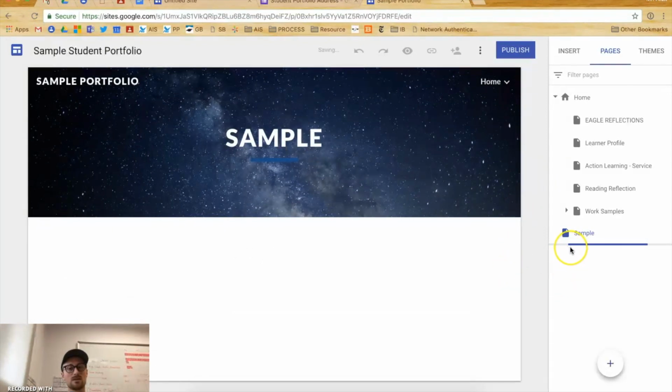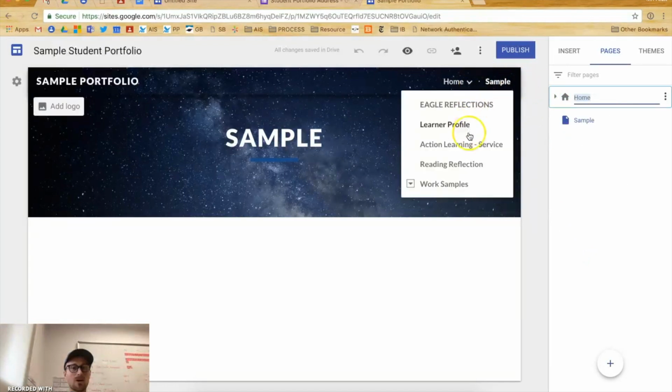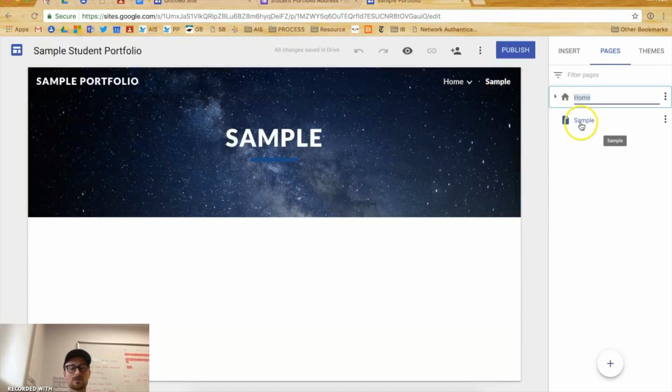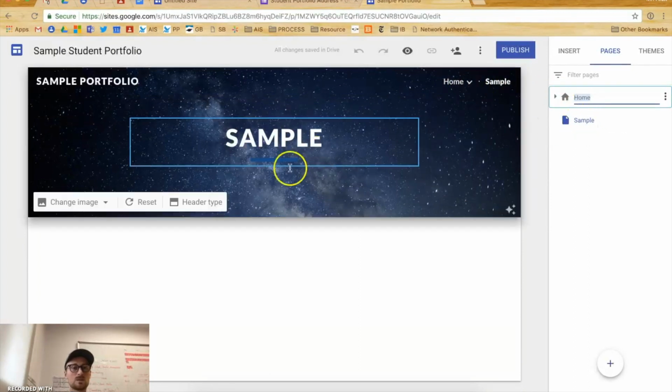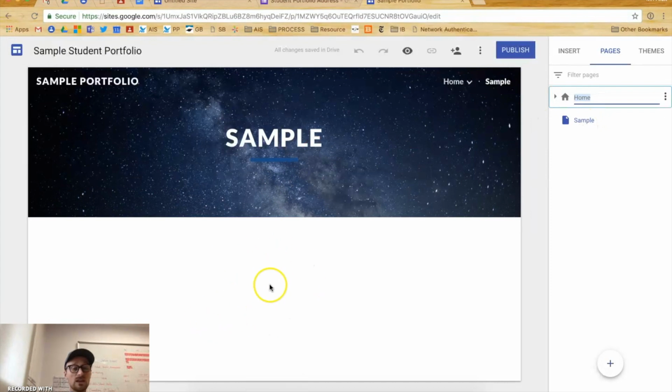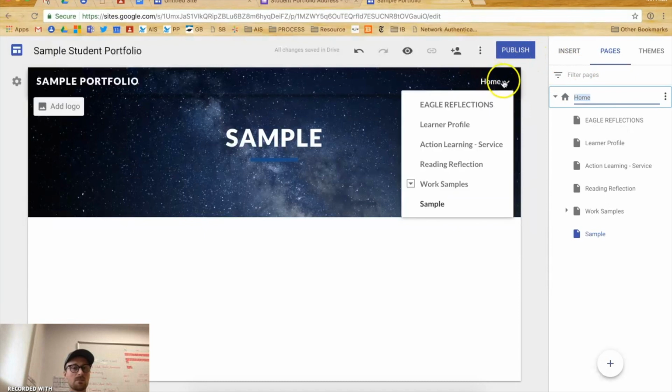Great, so it's still loading, thinking just a little bit. Cool. So you can see I have this thing called Home, and under Home, I have all of my drop-down menu, and then outside I have Sample. If I want Sample, this page where I can add videos or write things, I can actually just move Sample by clicking and dragging it up into Home. You can see that my navigation menu has updated also, where Sample is now living down here.